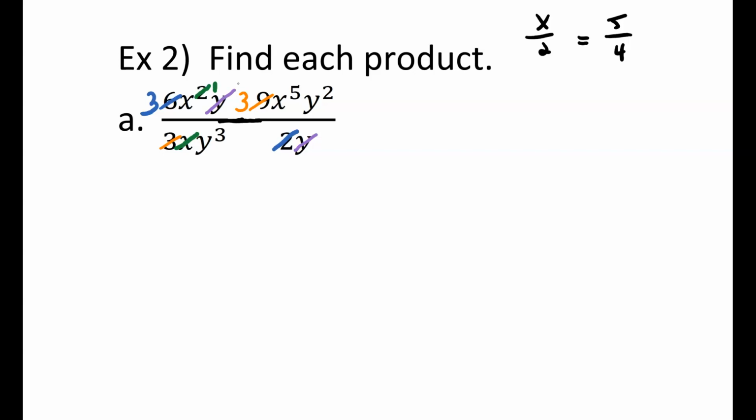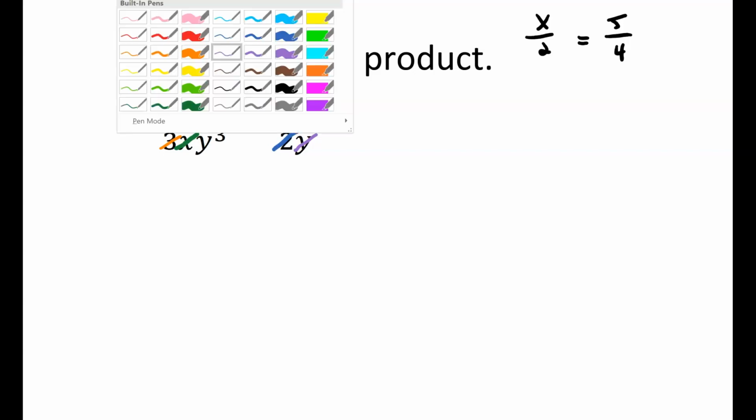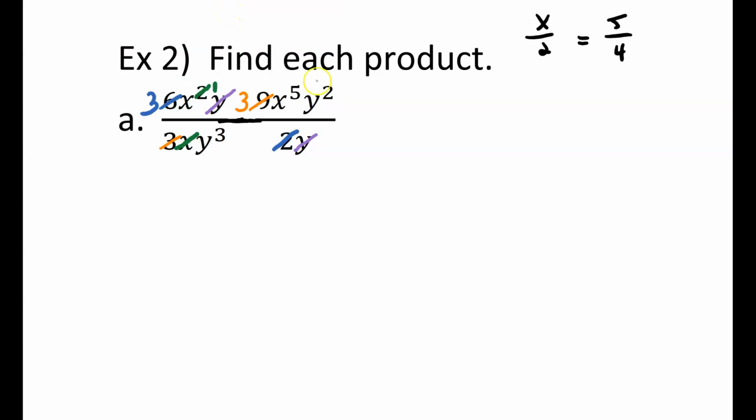And what's the last thing we can simplify? The y squared and the y squared. Yes. If I have y squared in the numerator, and I divide that out with 2 of the y's in the denominator, how many y's am I left with? Just 1. Okay, I've got nothing left to simplify, so now I am going to multiply across. I have 3 times 3 in the numerator, which is 9. Wait, what about the x squared? Yep, still going to get that. I have an x to the first times x to the 5th, so that's going to give me x to the 6th. All over, what do I have in the denominator?